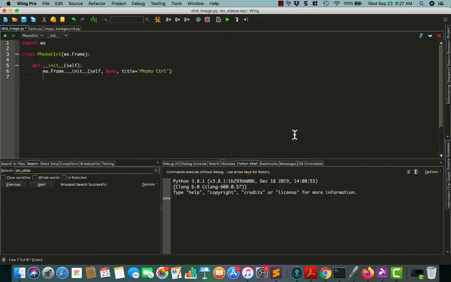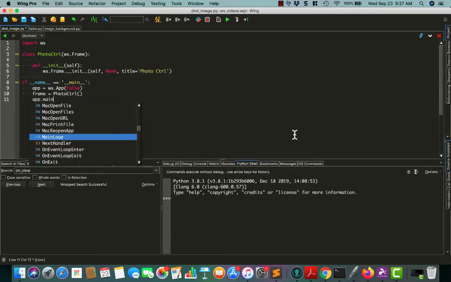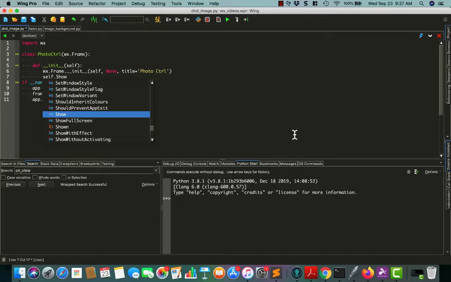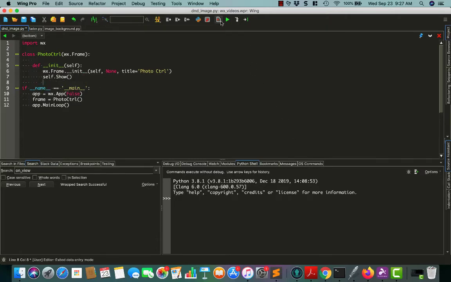All right, so now we have this lovely little application. Let's go ahead and add some code at the bottom to make sure we can run it. On all wxPython applications, you need to have an app object. That will control the main loop that is used when you create your application. So go ahead and start the main loop. Now it can accept events. And if we show the frame to the user, everything should be hunky-dory. Let's go ahead and run that.